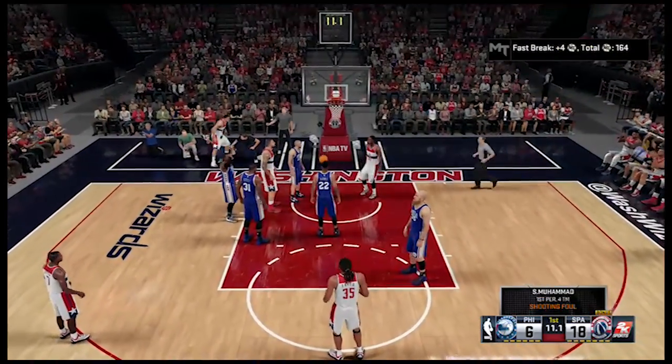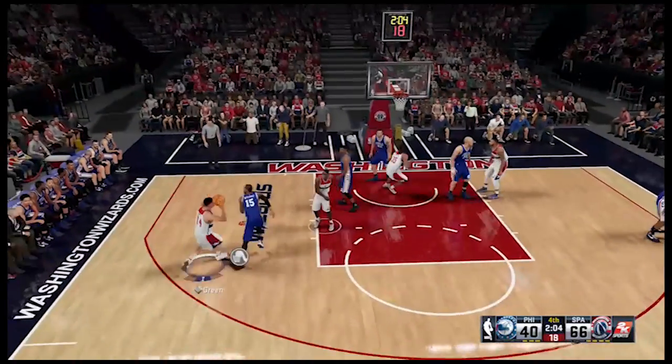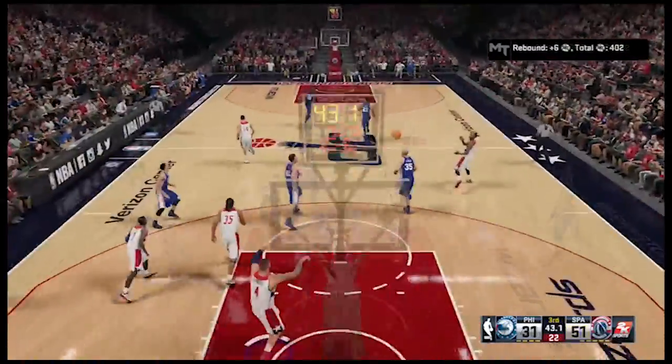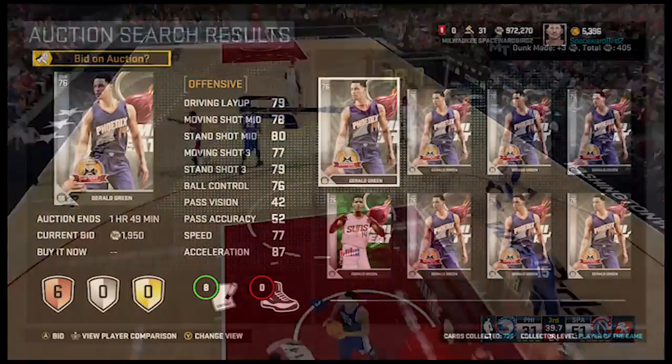87 acceleration, 97 vertical, 94 driving dunk. Solid mid-range, and you need to respect him on the perimeter with that 79 standing shot 3. 6 badges including posterizer, transition and lob city finisher. Fits perfectly into our system, and you can find him in auction for around 4,000 to 5,000 MT.